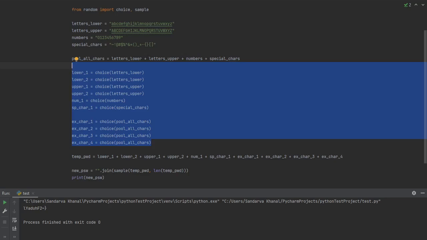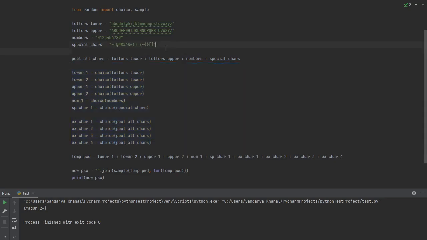Second, we are using lengthy strings to define alphabets, numbers, and characters. We could alternatively use ASCII values to concatenate upper and lower letters, but we also need the string module for that. Lastly, if you see the code, some of the statements are repetitive. Here, these are repeating, which means we are not reusing the code we created to achieve the same outcome at statement level. We could improve this by using an if statement and a for loop.